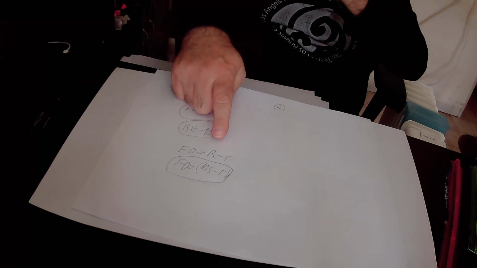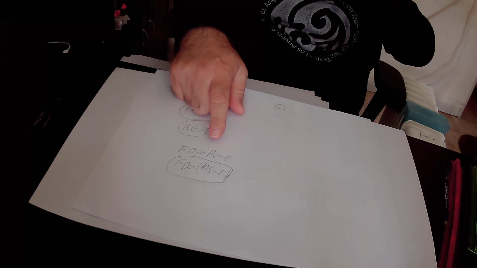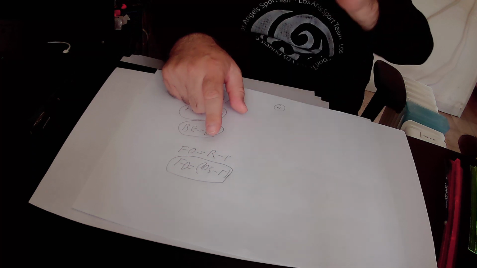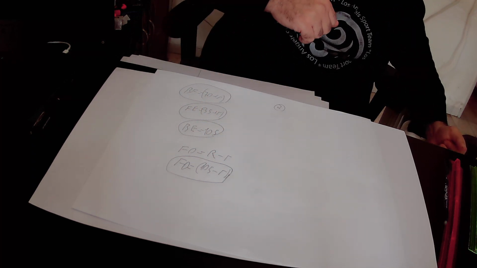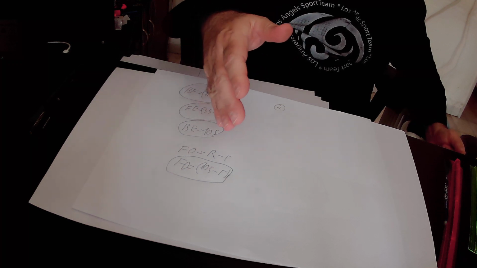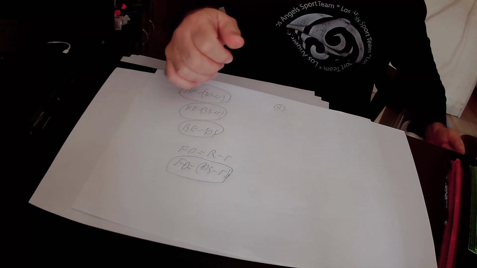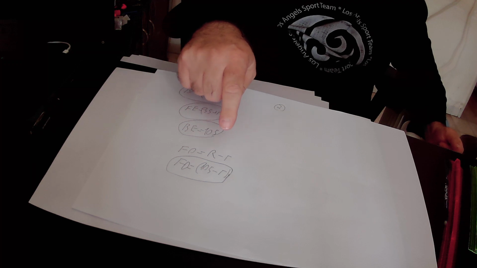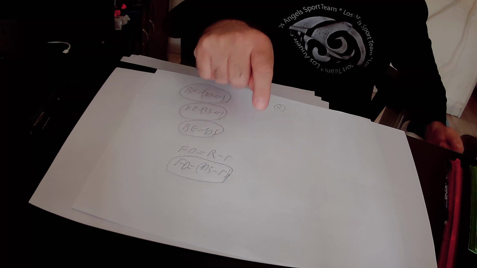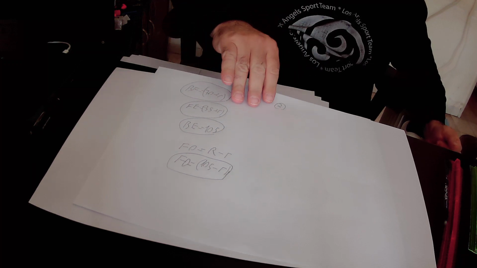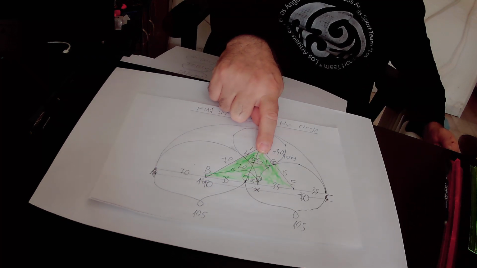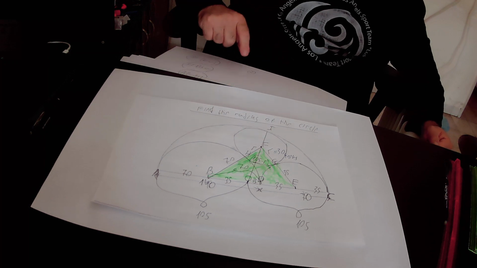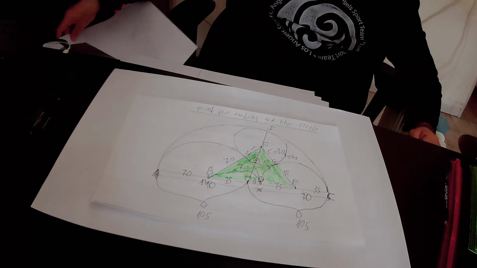But we have already found out that the radius of the biggest semicircle equals 105 units, and the radius of the small circle equals small r according to our definition. Therefore, capital R minus small r is 105 minus small r units. So here FO equals 105 minus small r units.